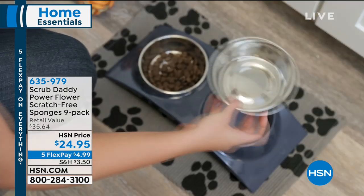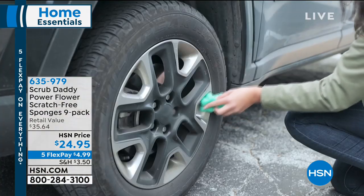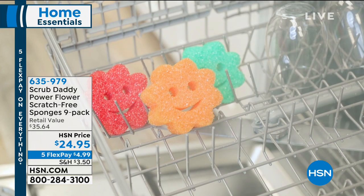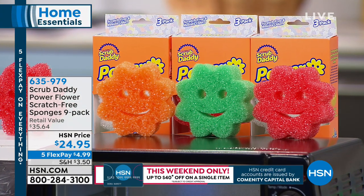$24.95. You're getting nine of these. Oh, you're getting nine of these. Oh, yeah. Now, how long do they last? They last as long as you take care of them, but you can use them indoors and out. You can use them on brake dust. And independently laboratory tested, not to smell for 2 months, but you throw them in the top rack of the dishwasher.